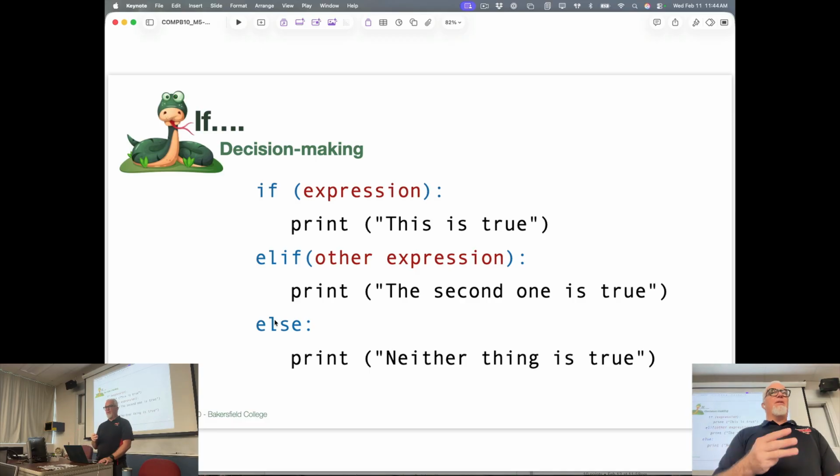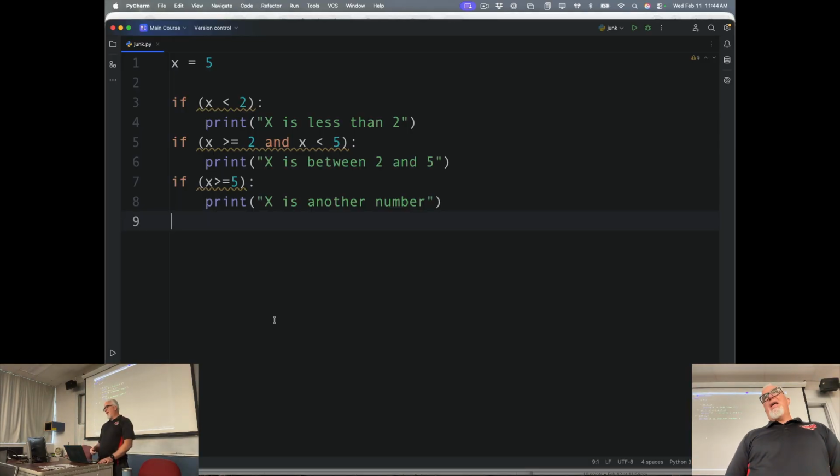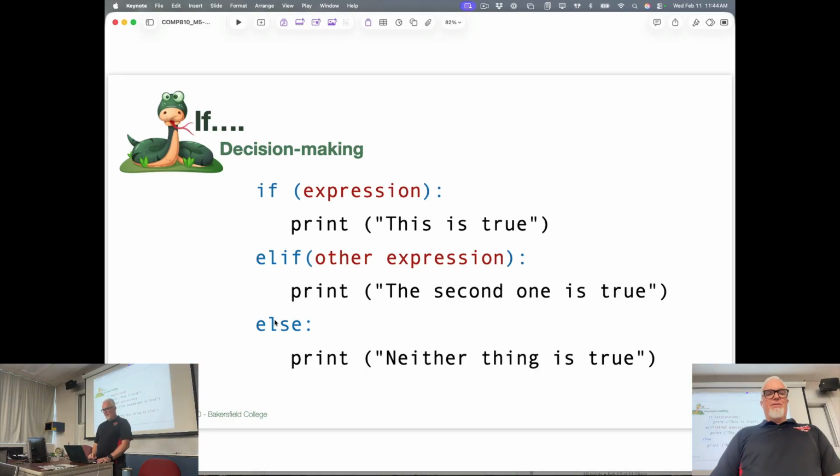If we have 3 choices, we want the user to take one of them, we do this. If we're saying we're going to give you 3 different choices, but they're unrelated to each other, and you could choose to do or not do each one of those independently, that's when you use three different if statements. But if it's a choice between three things and they must choose one of those three, it's if, elif, and else. Okay.